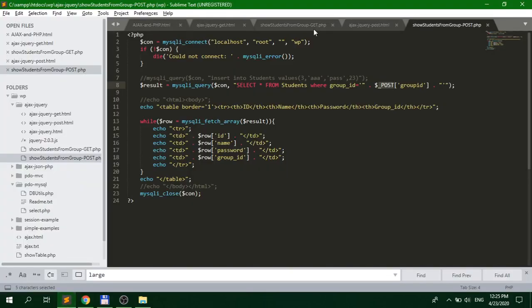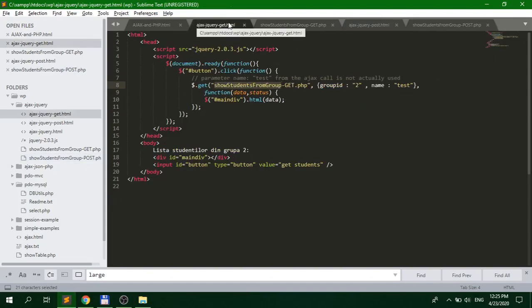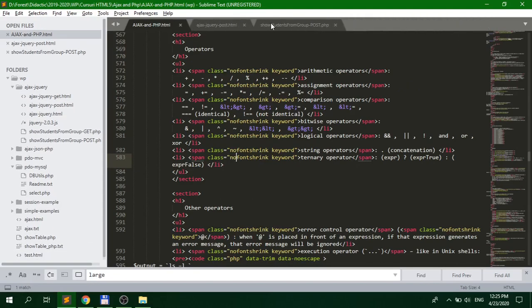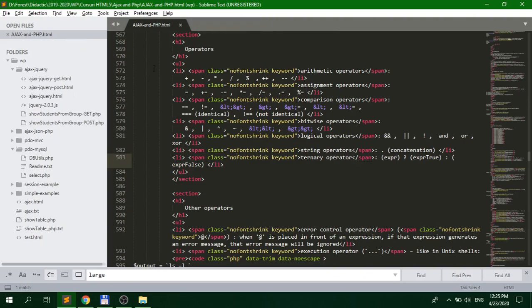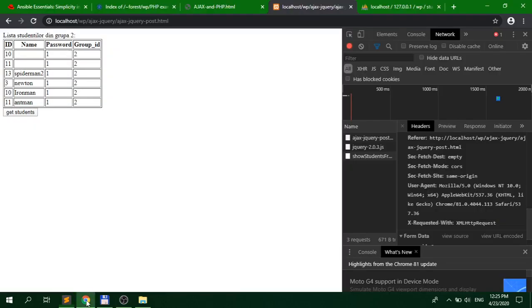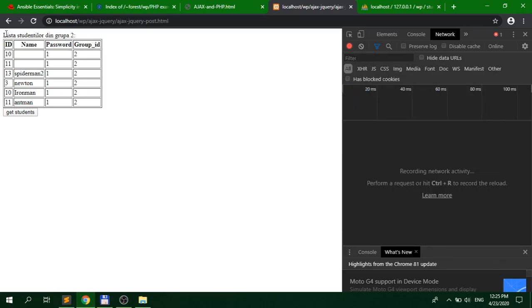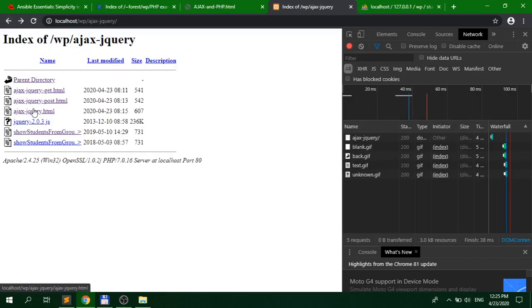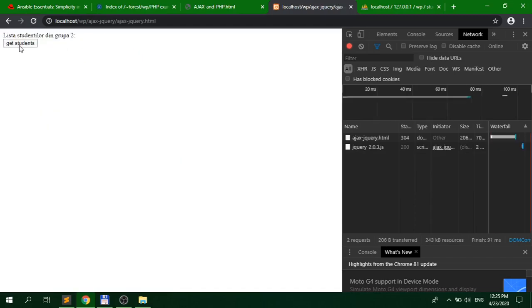Okay, so I've shown you this example with get. There's this example, which uses the Ajax method for sending a GET request. It works similarly. Let me show you the last one. This one uses jQuery here, so they all send a request to either this PHP, which is used for GET, or this one, which is used for POST. So this one works the same way.